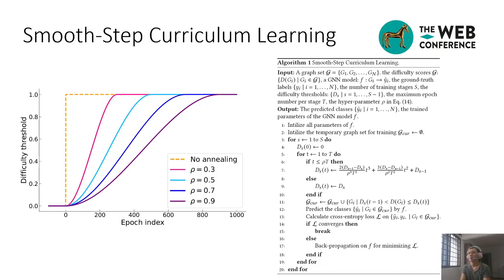We propose a novel smooth step threshold function which gradually increases from d_{s-1} to d_s in a smooth style. Our smooth step function is s-shaped and continuously differentiable, similar to the logistic function. Let ρ be a hyperparameter between zero and one. The smooth step function is a cubic polynomial in the interval between zero and ρt. d_{s-1} to the left of the interval and d_s to the right, where t̄ is the maximum epoch number.